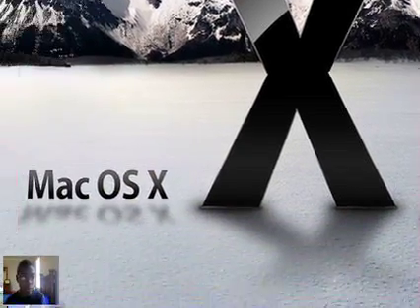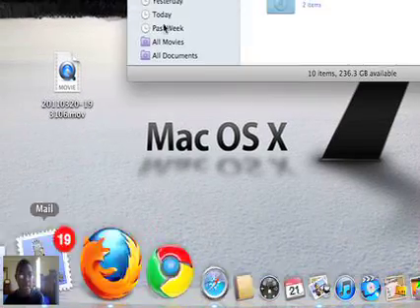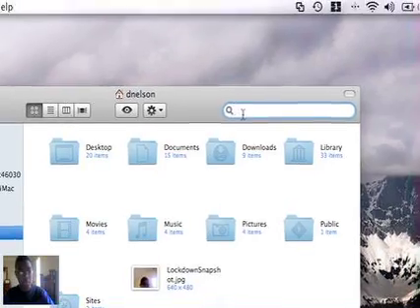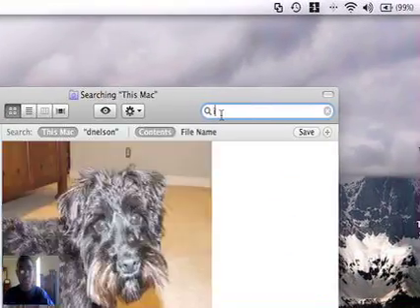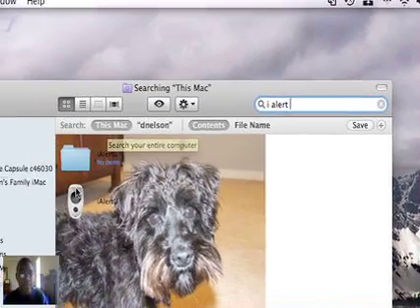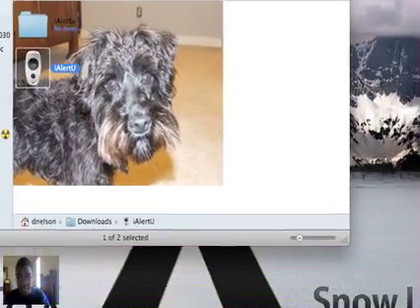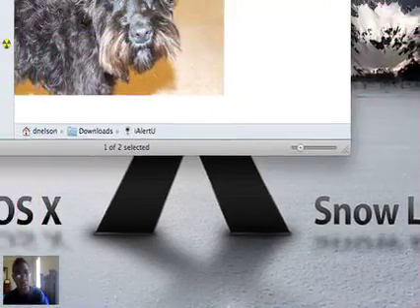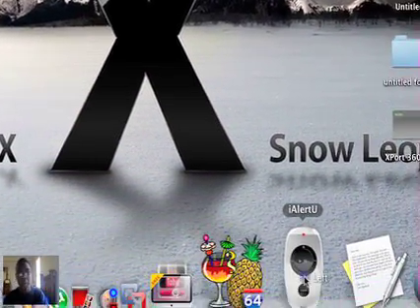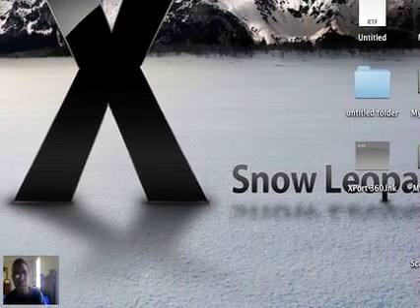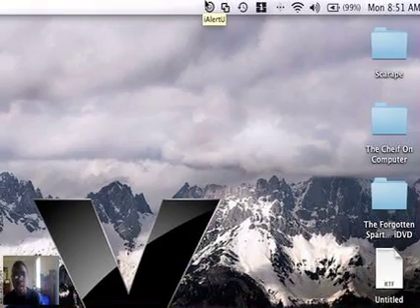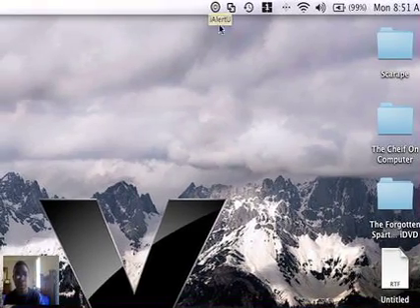So I'm going to go ahead and open it up on my Finder and then search iAlertU. And there it is. So I usually drag it down to my desktop and then close the window out. And then go ahead and open it up. Once you click on it, it might ask you for this. Just hit okay or cancel. And then it will come up on your menu bar.